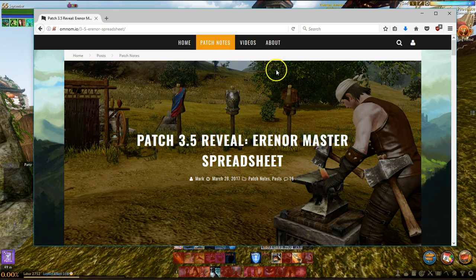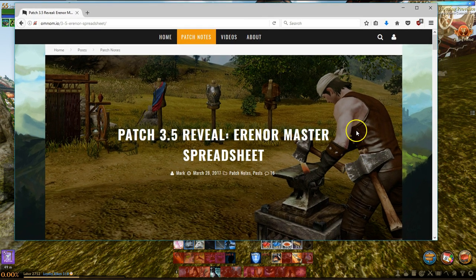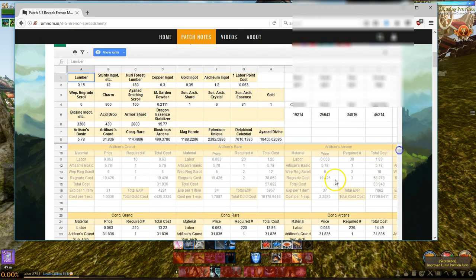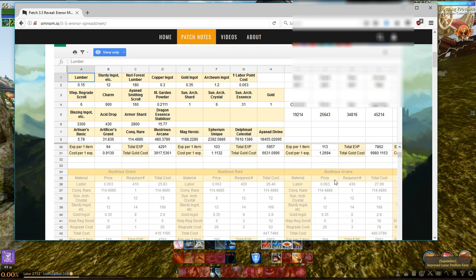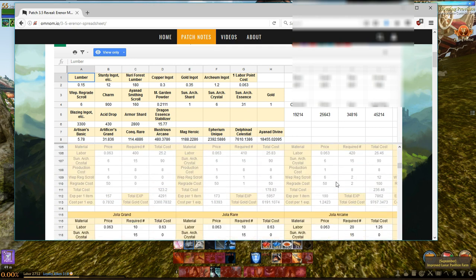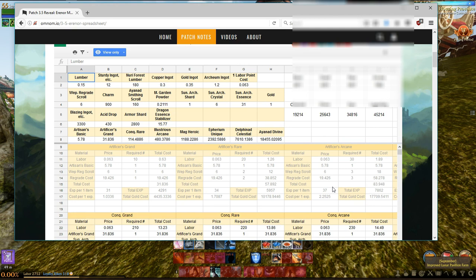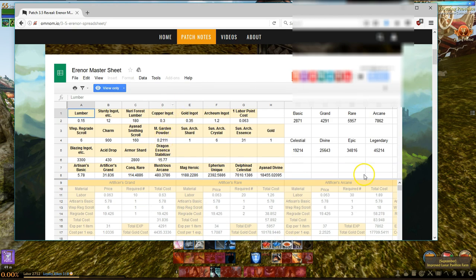Okay, so you should have an idea what an Erenor weapon is and roughly how you go about upgrading one. The folks over at Omnom released a spreadsheet that has been very popular, at least from what I can see. And so what I have done is I have taken that spreadsheet, you all know how much I love spreadsheets, and run some additional numbers, made some tweaks, and made it more user-friendly. To that end, I'm going to talk about the Omnom spreadsheet and then give you an overview of my spreadsheet, which will be available in the video description.